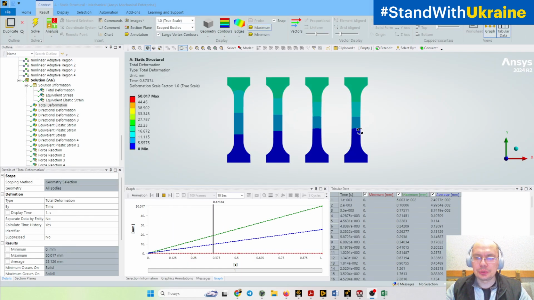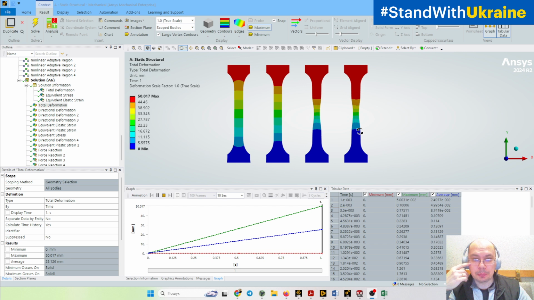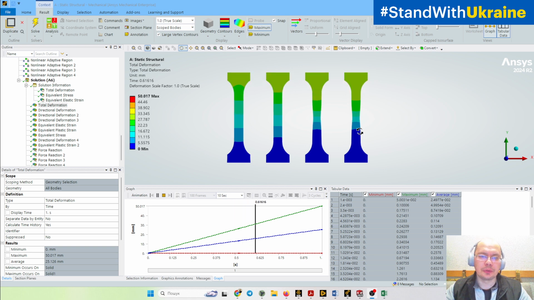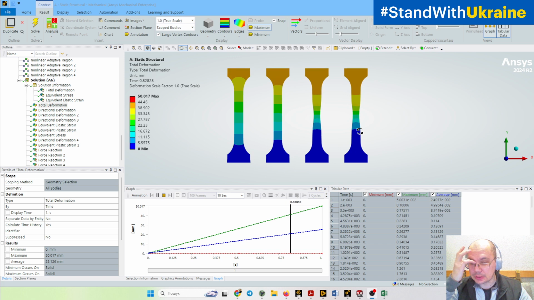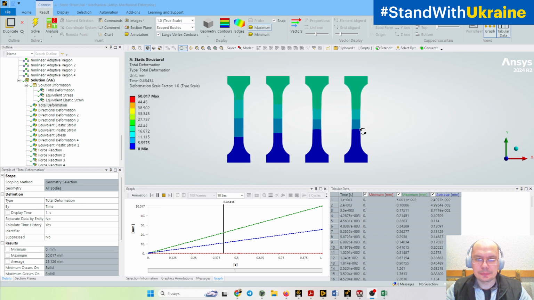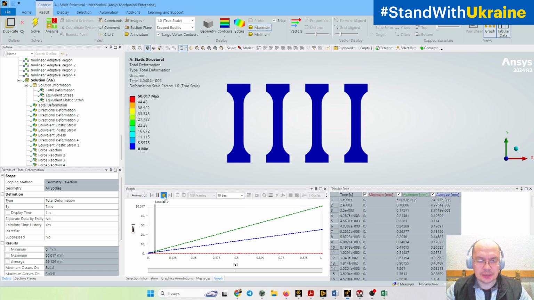But I want to show the way how to check this, how to understand this, and how to repeat this with your software. I use Ansys software because it's mostly simple to me. And we will show you different specimens and we will test and show this result. So let's start.